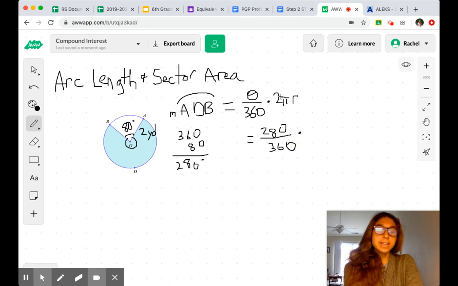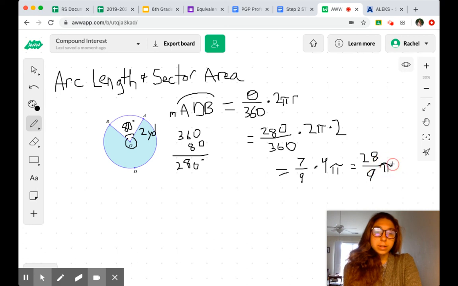To keep it easier, we're going to leave this in terms of π. We're going to keep everything as a fraction. First step, let's simplify this 280 over 360. They're both divisible by 40, so that brings us to 7/9 multiplied by 4π. Even though we're keeping π as it is, we can multiply our constants. So we get 28/9 multiplied by π, and our unit is yards. So 28π/9 yards is the arc length ADB.